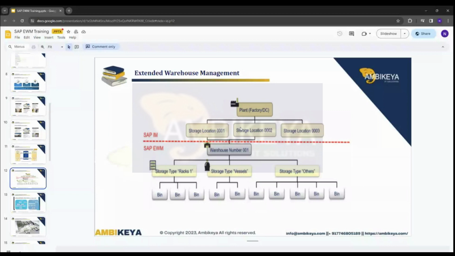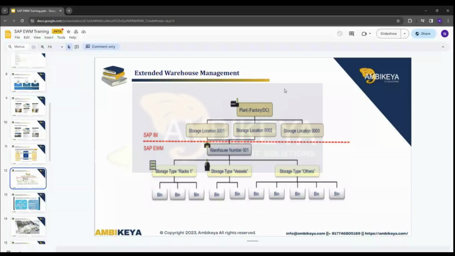Then in every module of SAP there is something called the org structure, the organization structure. Why is the IM org structure important for us? Because you can see the locations are connected to the warehouse, meaning these two locations are EWM managed, and this location is not EWM managed. But what is this location first of all? And this plant. Before the plant, there is something called the company code.